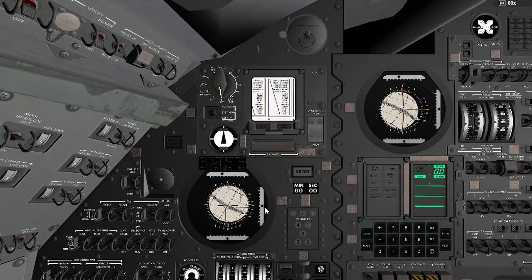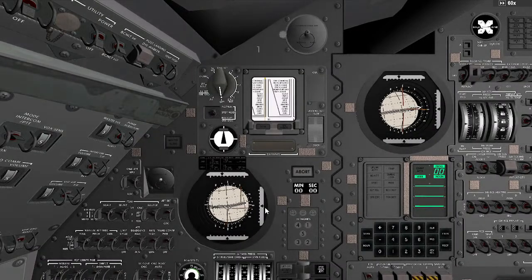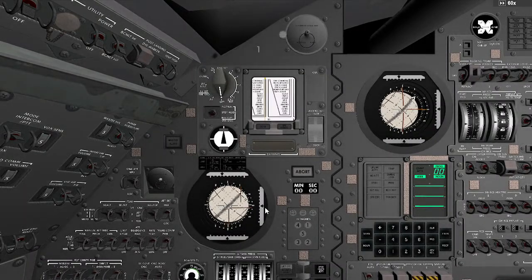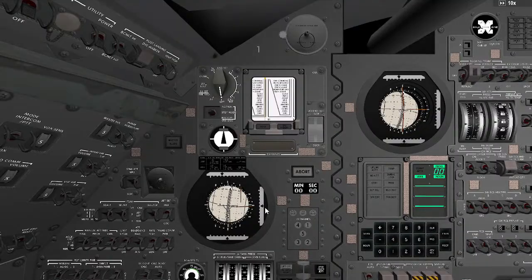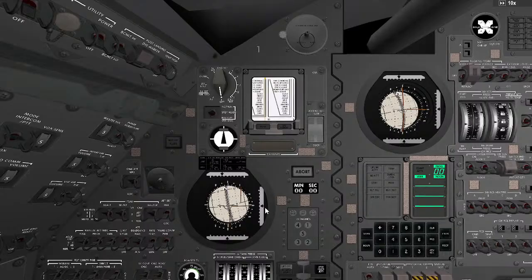MCC4 will always be burned, so we'll go ahead and burn MCC4 regardless of what delta V it is, just to get us a perfect 60 nautical mile height at pericynthion.